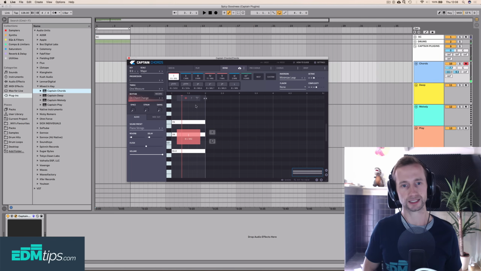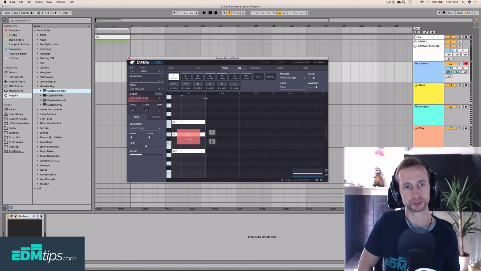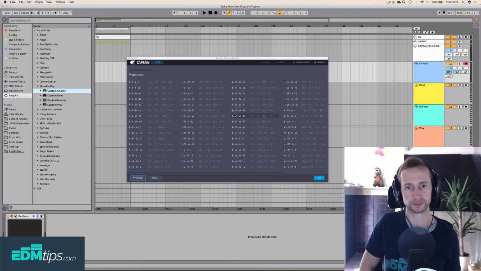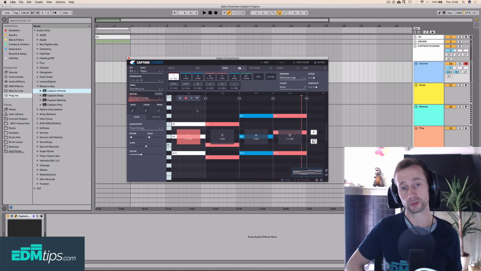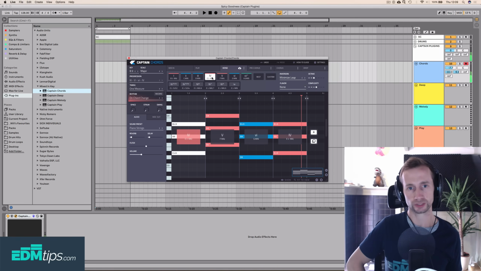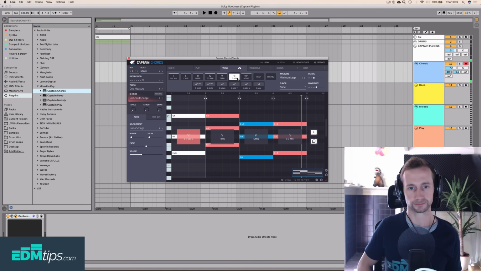So you can see here that we start off with a chord, just B flat major, and it just loops that. So you can either choose a chord progression to start with from up here, easy, or you can start from scratch, you can choose different chords here, some interesting ones.